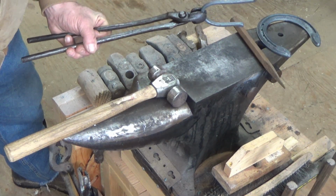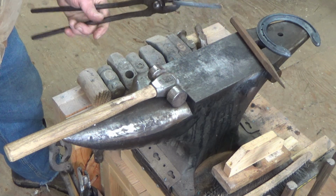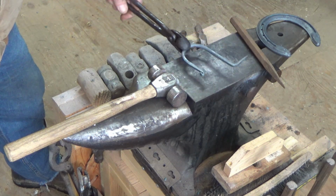Everything's square, nice and straight, level, perpendicular. Not really perpendicular, but it looks good. So now we're going to bring it back up to temp and quench it.